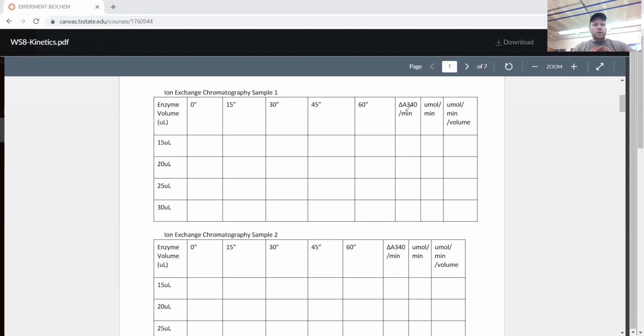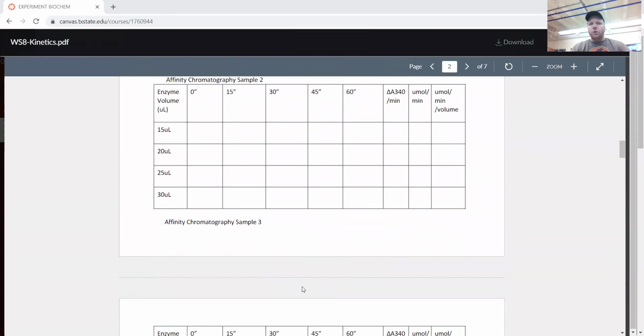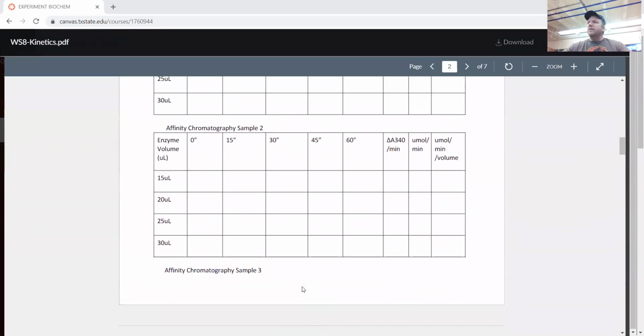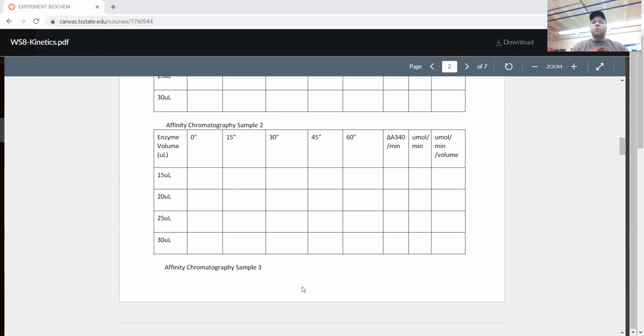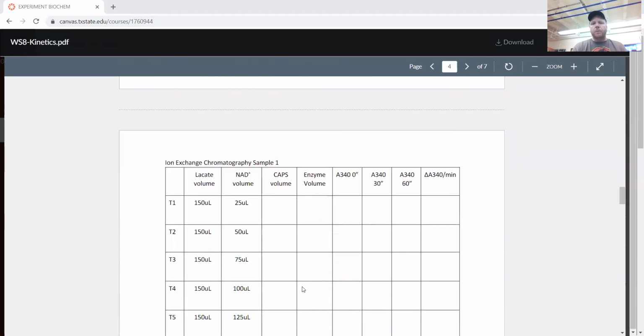So you will do that with A, B, and C. You will also do that with your 3 affinity chromatography samples. In the event that you do not have your affinity chromatography samples or do not want to use them, you have samples D, E, and F. I did this procedure today, and I was successfully able to complete it with sample A. Since A, B, C, D, E, and F all come from something similar to A, I'm confident that it will work for y'all. Once you have completed part 1, you'll go on to part 2.